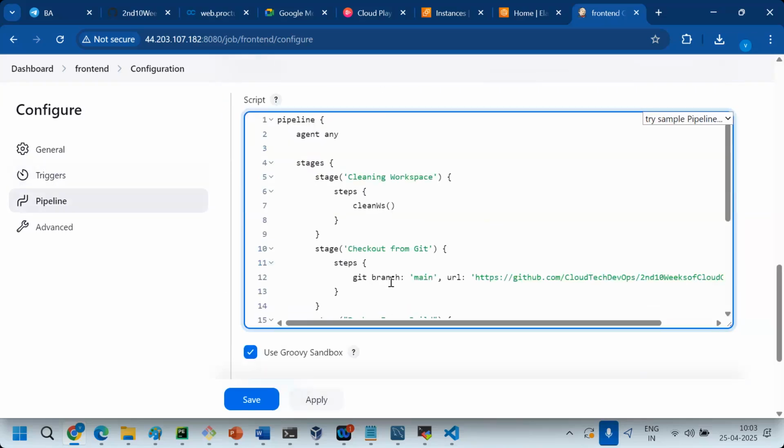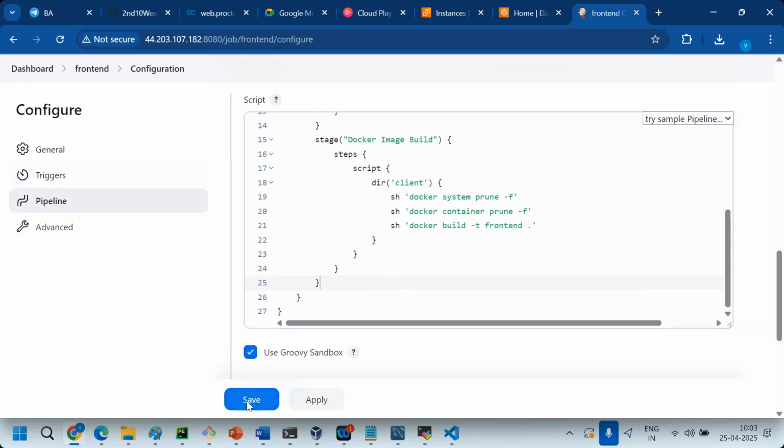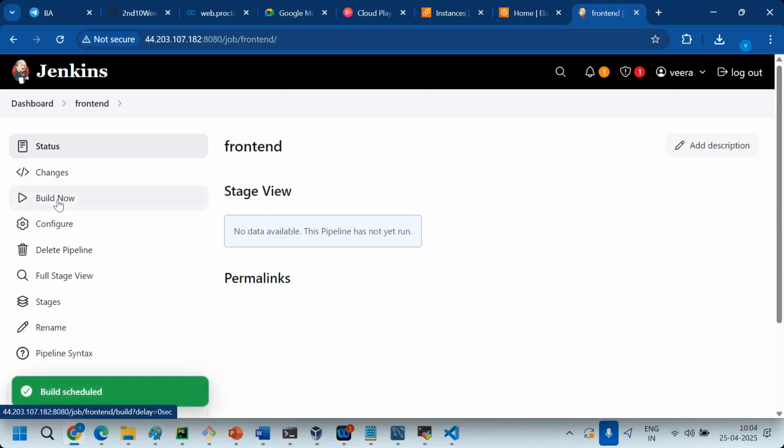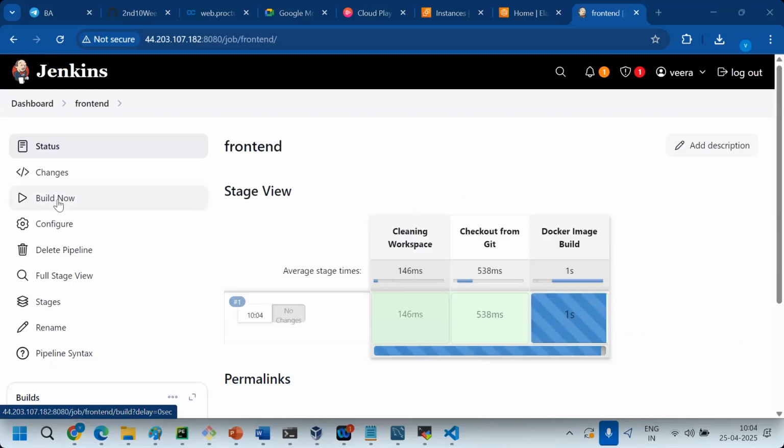Till here clear, right? Build now. So git clone, the Docker file is already there inside the front end. So build the Docker file. Docker image will generate, right? Next phase is what? Push to ECR, right?